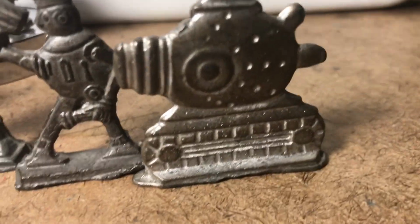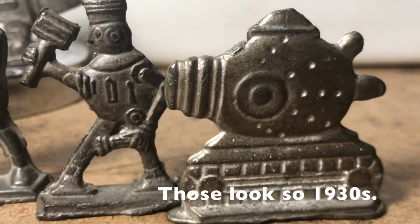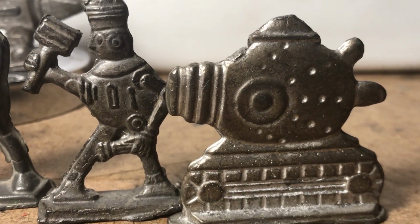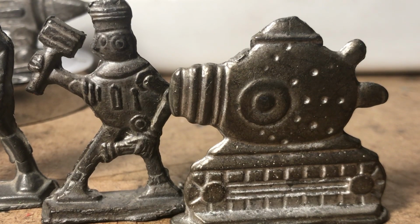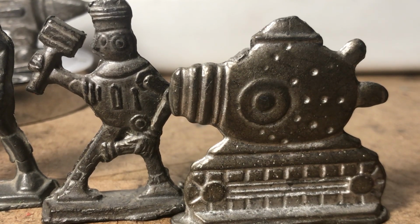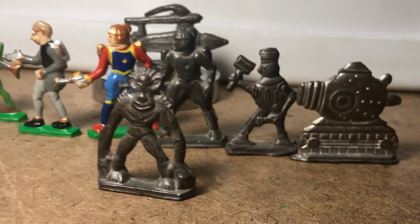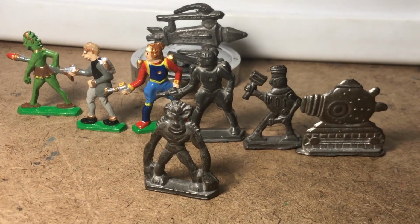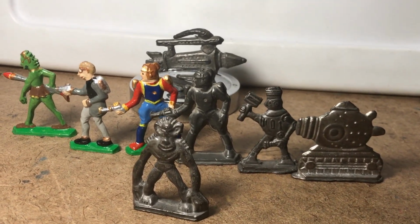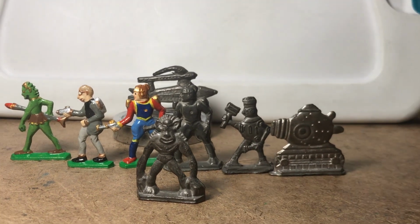But yeah, I wanted that atomic disintegrator, and I wanted the Mekkano Man. They're cool. That was a conception of a robot in 1933 or 1934 when the molds were first conceived of. Definitely a historic toy piece. I like how it was kids making their own stuff. And if some 12-year-old cast any of these pieces, they did a darn good job. Probably better than I could have done.